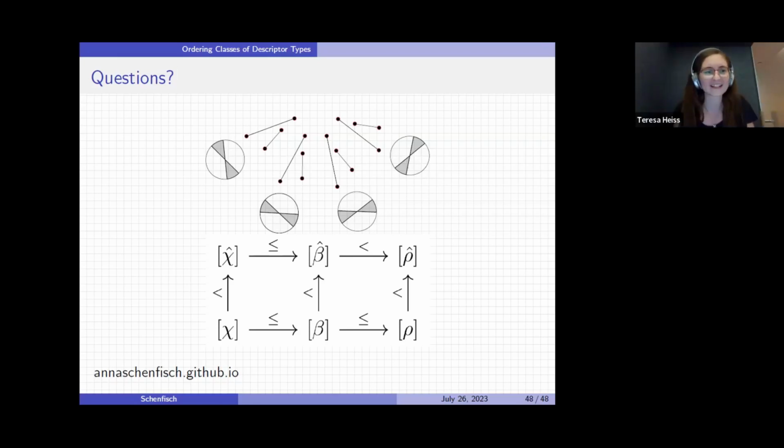Okay, so now we can all ask questions. Maybe I'll start with one while others think if they have questions. Namely, in that slide that you have right here, you have these vertical arrows and you wrote strictly smaller on all of them. But I think you didn't show us why it's strictly smaller. You just argued why it's smaller or equal. And especially for the beta curves, it surprises me a bit that it's strictly smaller, because it doesn't seem like there's so much more information in the augmented beta than in the non-augmented one. Maybe you can elaborate a bit on that.